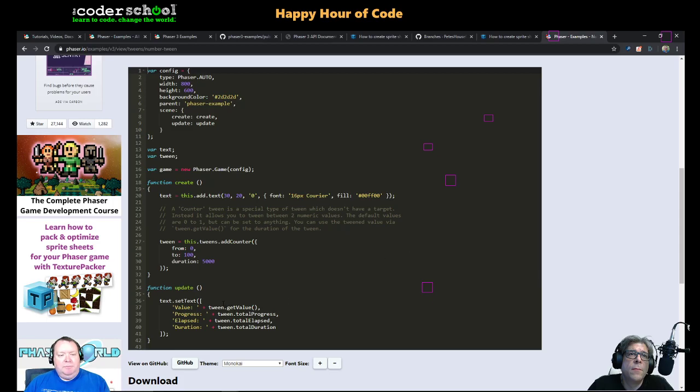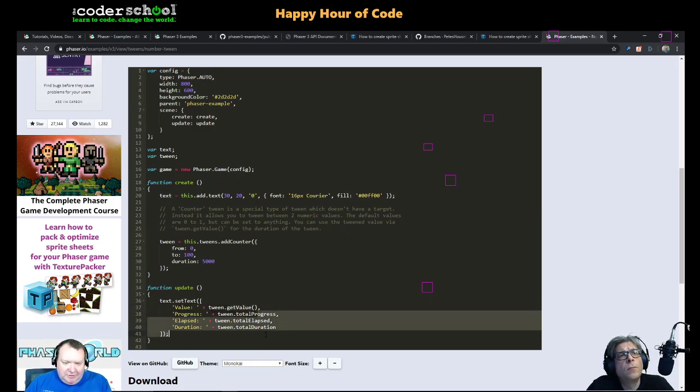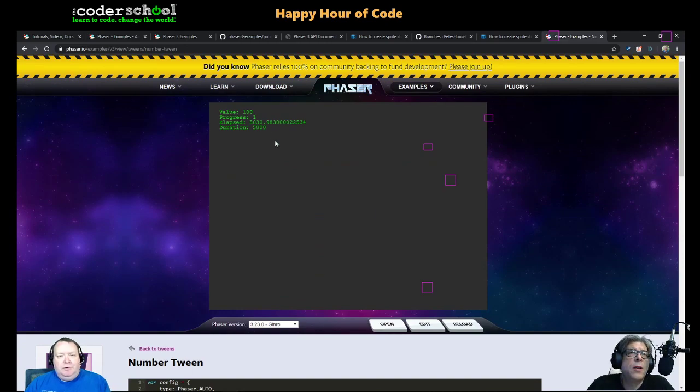There's an interesting piece here. There's this total progress that I noticed on here, right? So the tween value actually has a bunch more in it. The get value is how you actually get out the value that it's passing in. But you see this other stuff here. What was interesting is this total progress. I think it actually just shows you when.